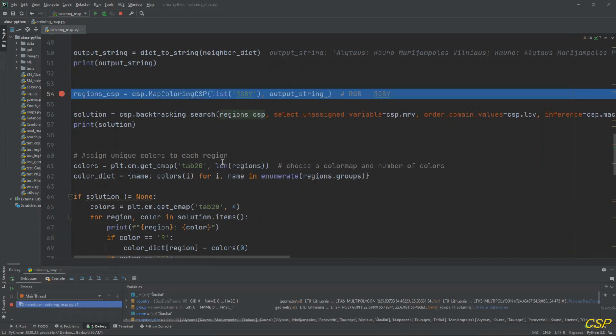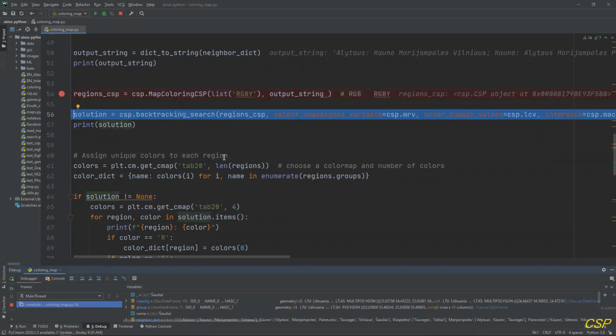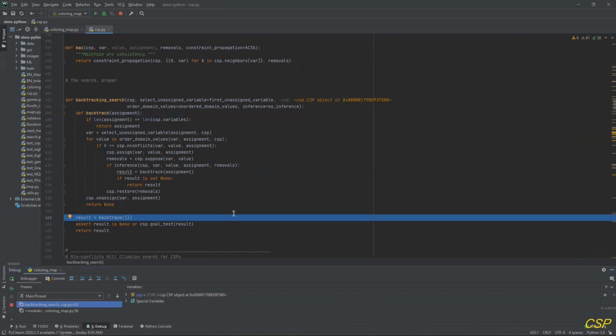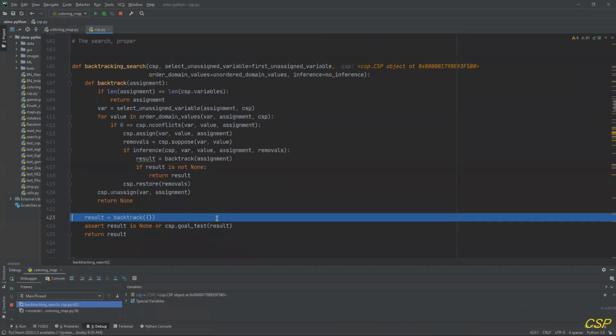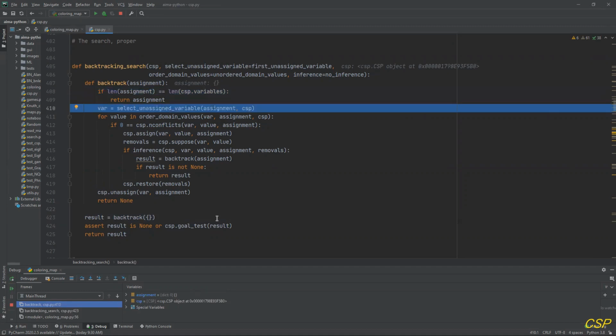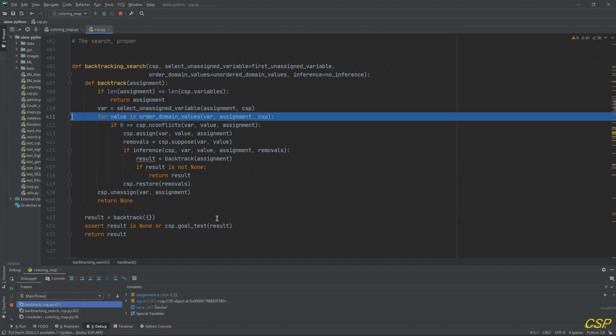Then we will start the debug mode, stand on the given line and press F8, which creates a description of the coloring problem with the address stored in the variable region CSP. After standing on the next line, we will press F7 and enter the code that implements the algorithm.